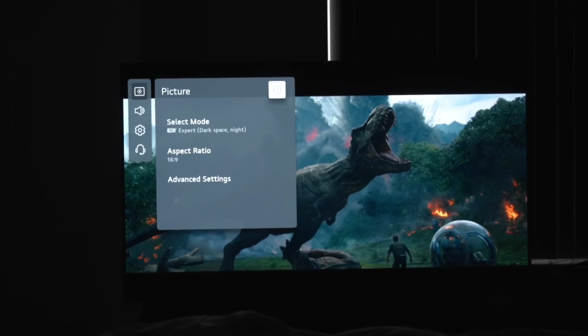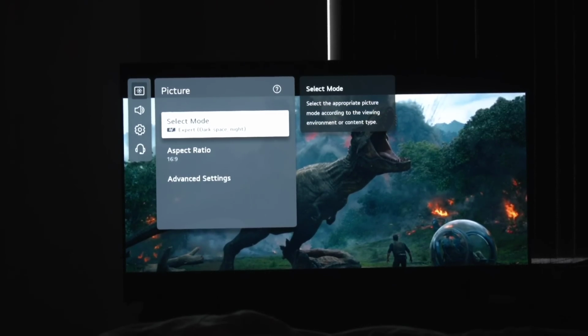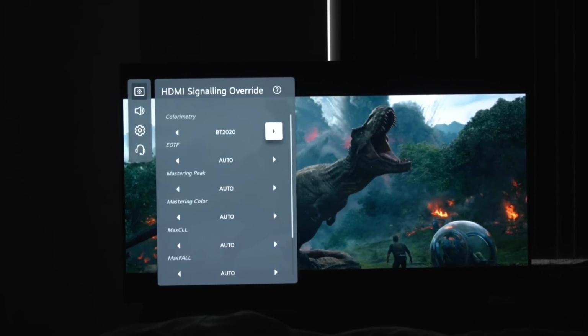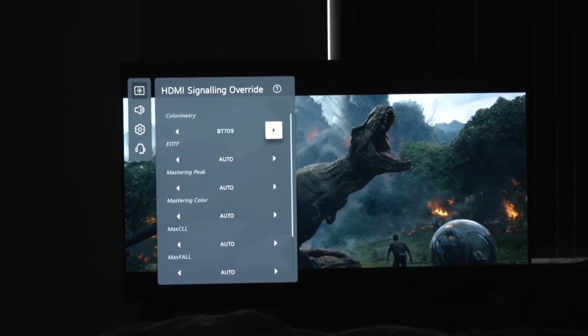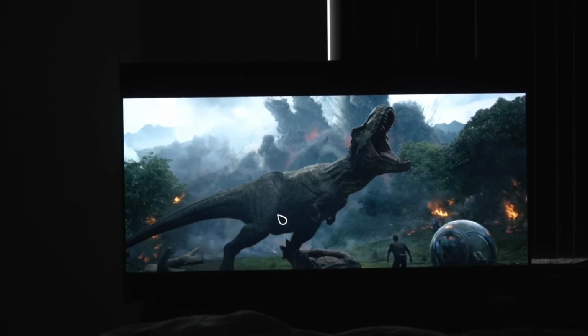and then we go over and hover over the select mode, then we type in 1113111 for the HDMI signaling override menu, then we disable BT 2020 and put it in 709 like it is by default, clear everything out, you guys are going to see in real time just how washed this is. I mean, you guys see the fire now is greenish in hue. Everything has a more greenish hue to it, including the dinosaur.